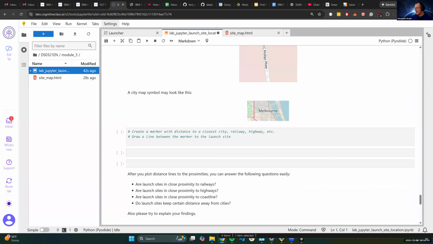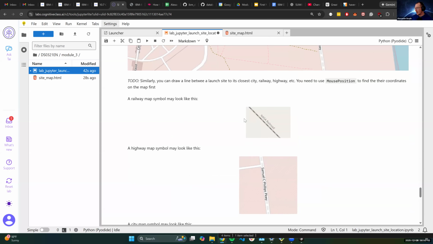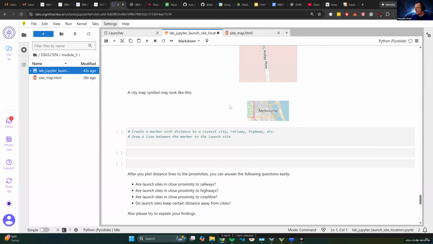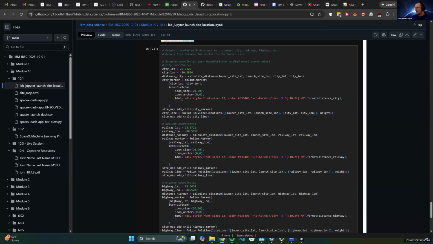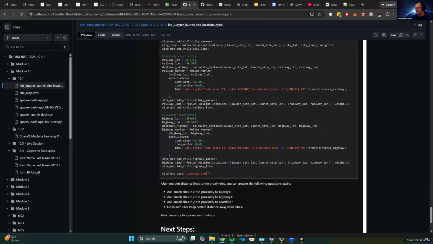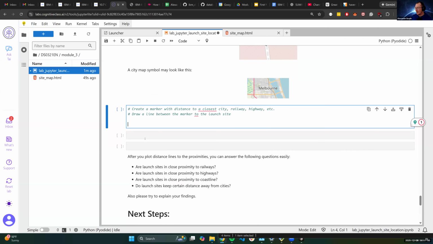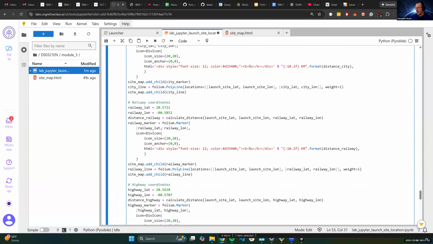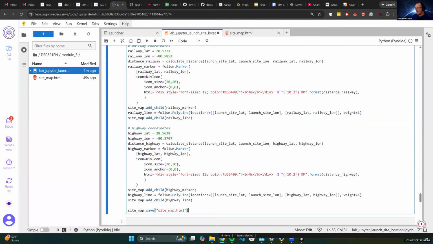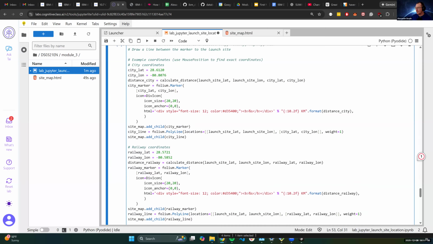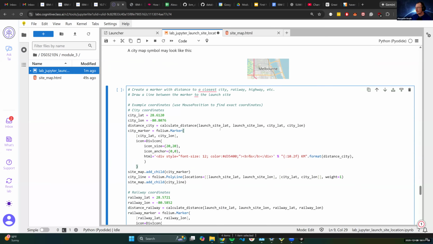Last thing I want you to do is do the same thing for a railroad, a highway, or a city. Again, I think I got a little bit fed up here, so I just grabbed some. I think these are random ones. Again, I just asked Cursor to do it. Same idea, definitely spend more time on this than I did. But go ahead and try to find a railway, a city, and a highway. And then you're going to draw all your lines.